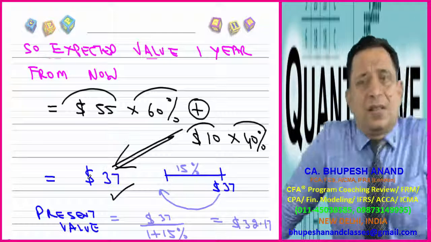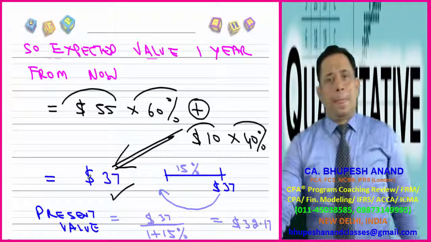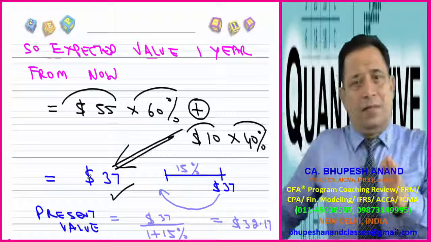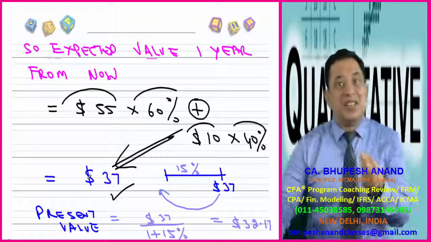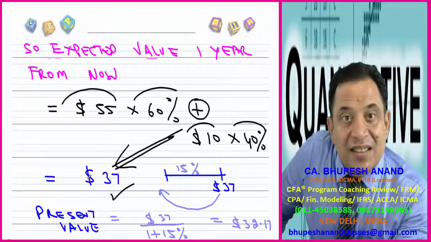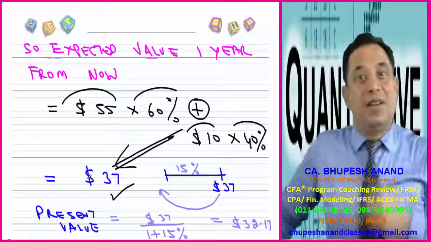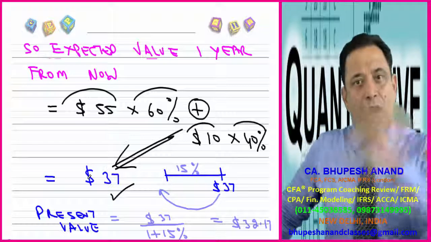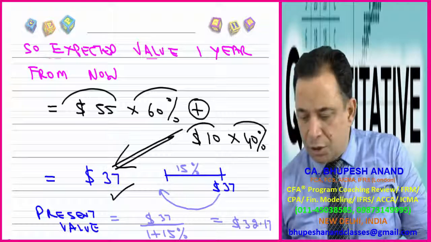So my dear friends, please be attentive for the coming 5 minutes. I have just discussed what is the meaning of binomial random variable. A binomial random variable is that type of variable which is discrete in nature, and the outcome is only two. Two outcomes are possible: yes or no, success or failure, win or lose. No third option is possible. So this is named as binomial distribution.